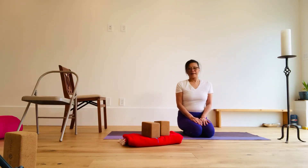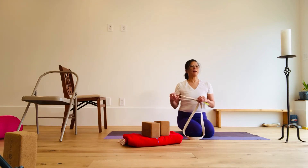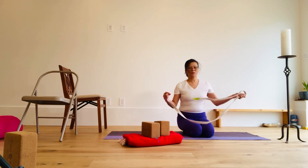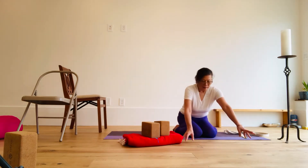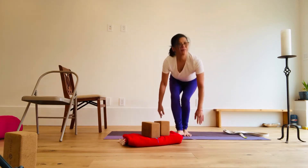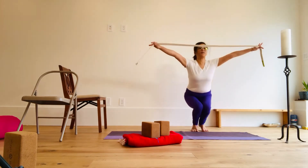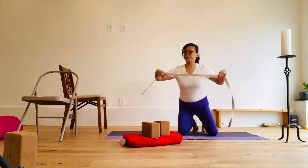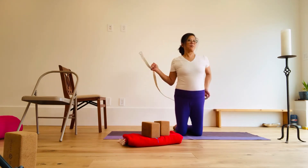Hi, it's Cora, and I want to do a simple shoulder stretch here. I'm going to ask you to have a yoga belt, or you can also use something long like a bathrobe belt. I don't really care if you're seated in Vajrasana, or Sukhasana, or seated in a chair, or even standing up. Whatever you choose, just figure out how much of a belt you need to keep your arms straight and go up and over without bending your arms.